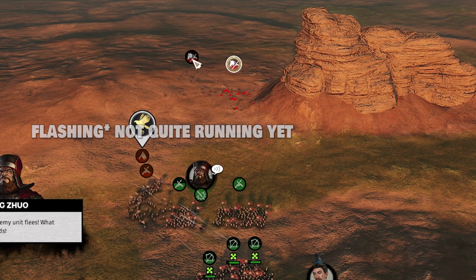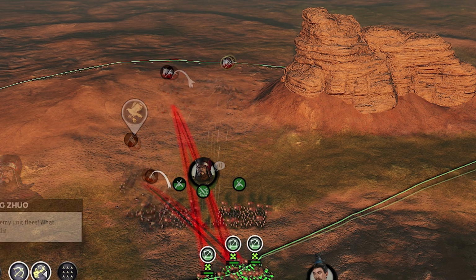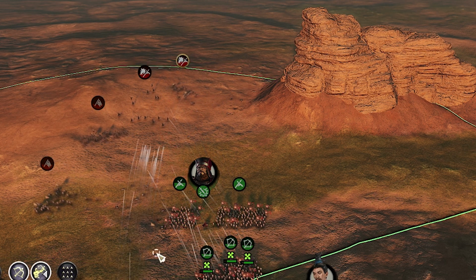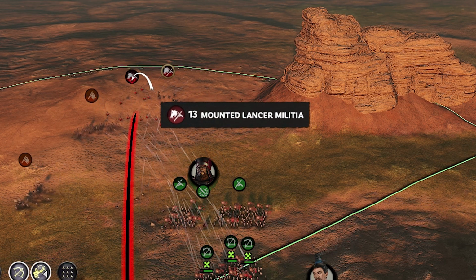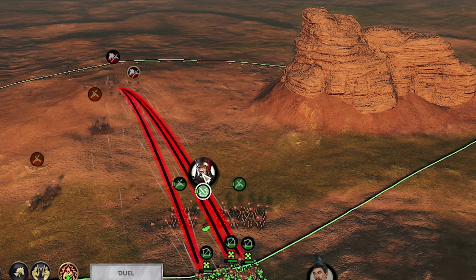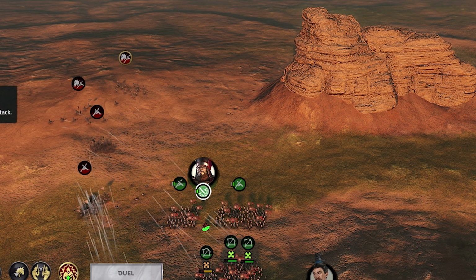I don't know what these cavalry are doing. What are they actually doing? What are they trying to accomplish over there? Like, their G militia are already running and they didn't really do anything. Interesting play by the AI here to be just getting shredded by our arrows with these mounted lancers. Oh, and their G militia are coming back, but once they get into Dong Zhuo's radius of his scare effect, they're gonna be running again.